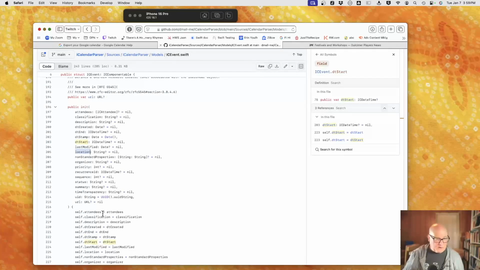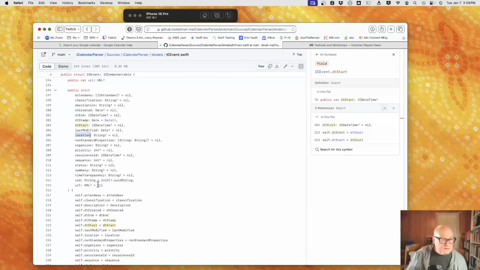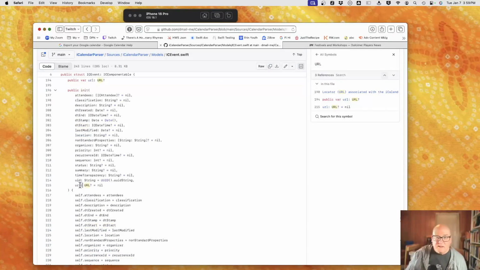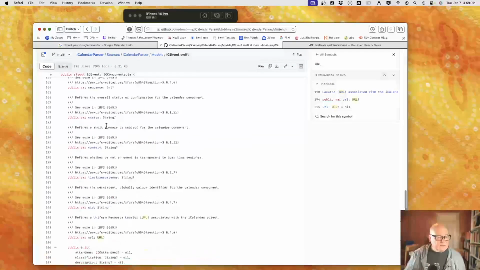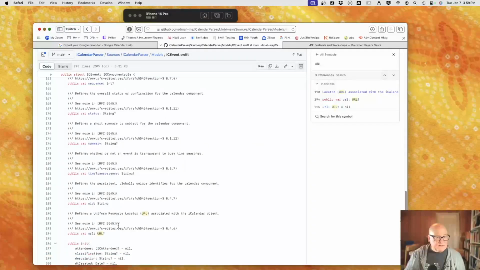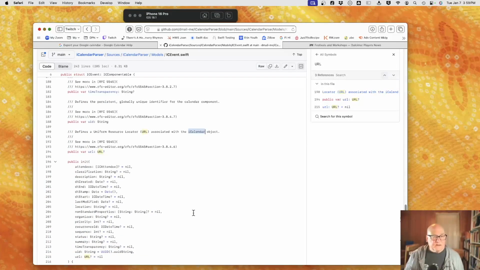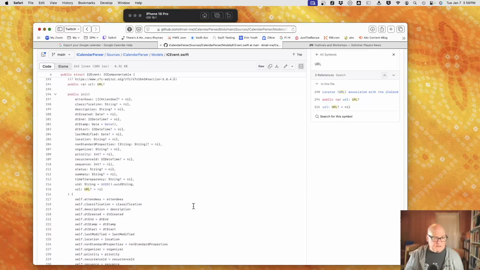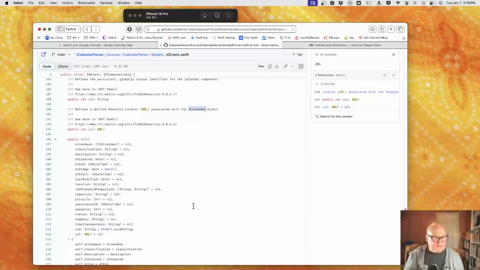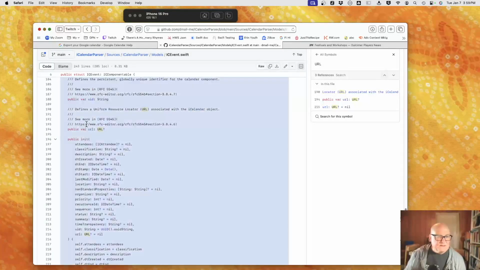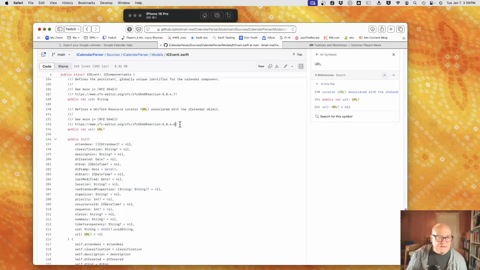I wish they had a URL I could link to. Oh, there is. And I don't know if I can get that in Google, but it's associated with the iCalendar object. That's not so useful. Okay, that's going to point back to the calendar, I guess. So pull this back.